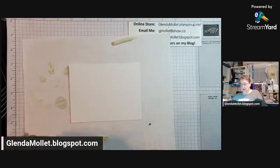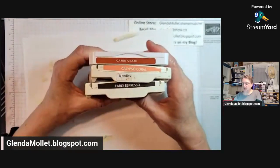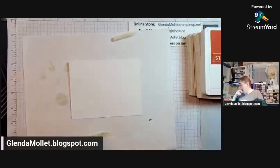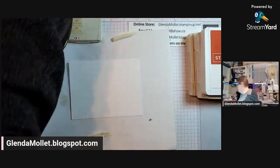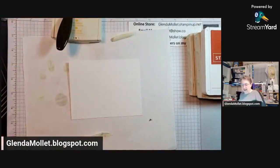Valerie wants rust, orange, yellow, green, and gold. So let's see what we can do. I got Cajun Craze, Calypso Coral, Early Espresso, and I'll pull in Crushed Curry. And I think a darker green, right? Let's try Granny Apple for the leaves. Okay.